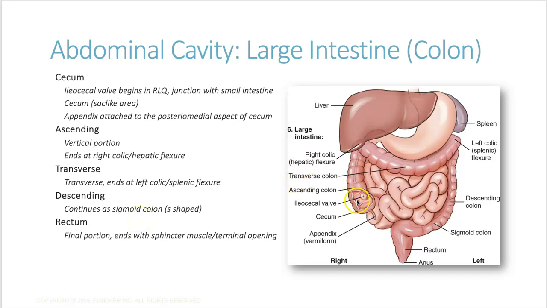All right, from there we go into the ascending colon. That's just the part going up. We get the right colic flexure here. And that can be termed 2 ways. It can either be the right colic flexure, or it could be the hepatic flexure because it's next to the liver. So there's that flexure. Then this part of the colon going crosswise here is the transverse colon. Then we have another flexure over here. It's the left, but it's also referring to the spleen, which is near. So it's left colic or splenic. Then we have the descending portion before we hit the sigmoid colon, rectum, and anus there.